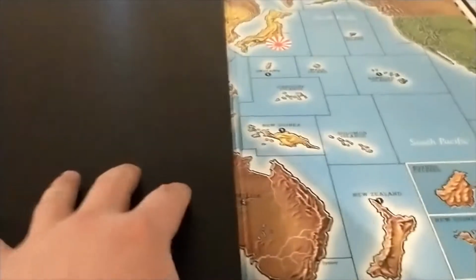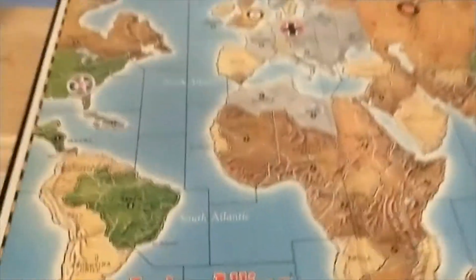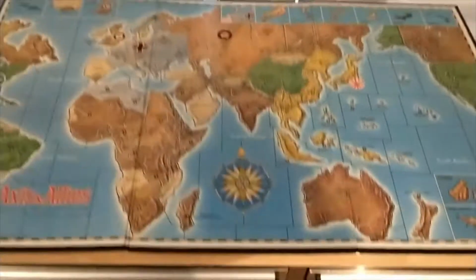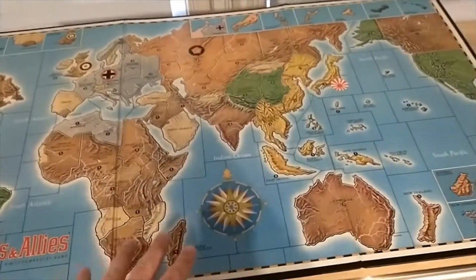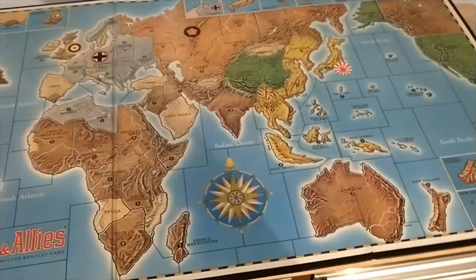This game definitely has probably one of my favorite art styles in general. It's a very nice, clean-looking map. As we can see, let's get a nice big view of the entire thing. And it's very nice, bright, colorful. You can see everything very well.